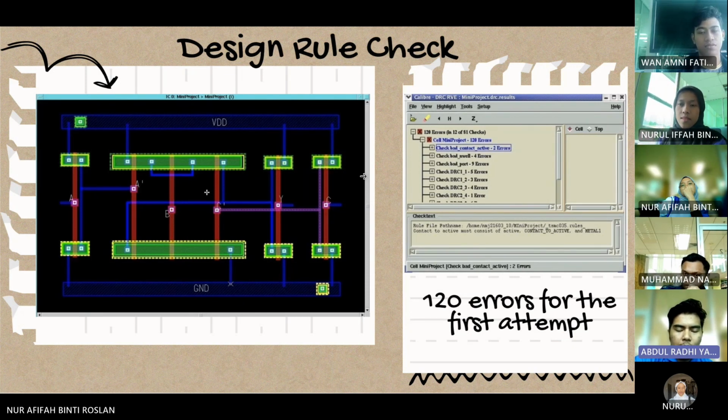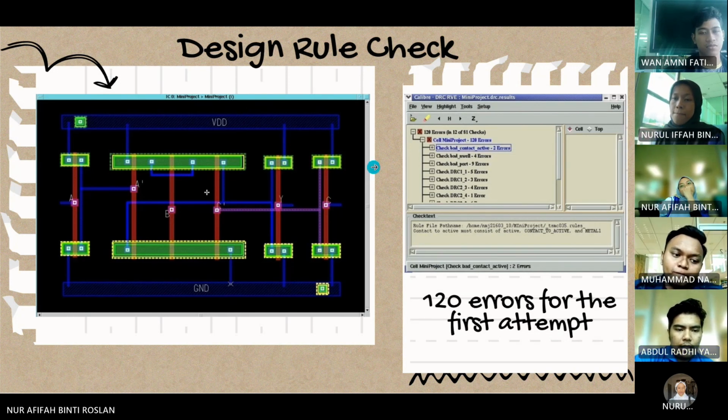for all the metal one connections. And then we checked another error, which is the PMOS and NMOS active for ground and VDD. The sizing also was not the same as the requirement. So we changed the size to become bigger than the old one, which meets the requirement for the design check.